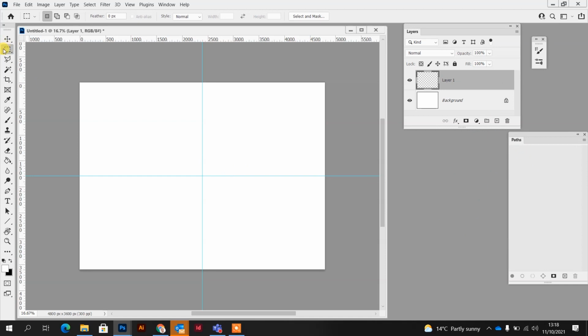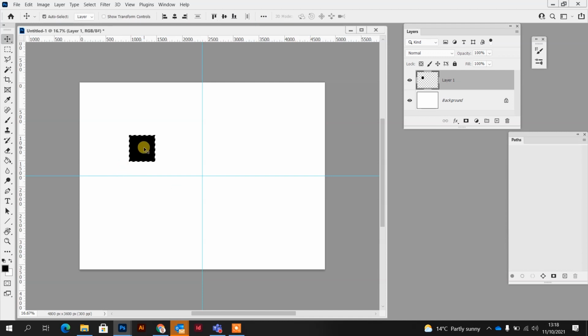So, first thing, I'm going to create a new layer. And then using my marquee tool, which I can access by pressing M, I'm going to hold shift and then drag to make a square. Now at the moment my palette settings are set so that white is my foreground color, so that'll be my paint color, so I want to swap those around, so I just press X. If you've got different colors set in here, if you press D, it'll reset to black and white. So now I want to go to my paint bucket, which is the second one down in this menu, and I'm just going to fill that black.